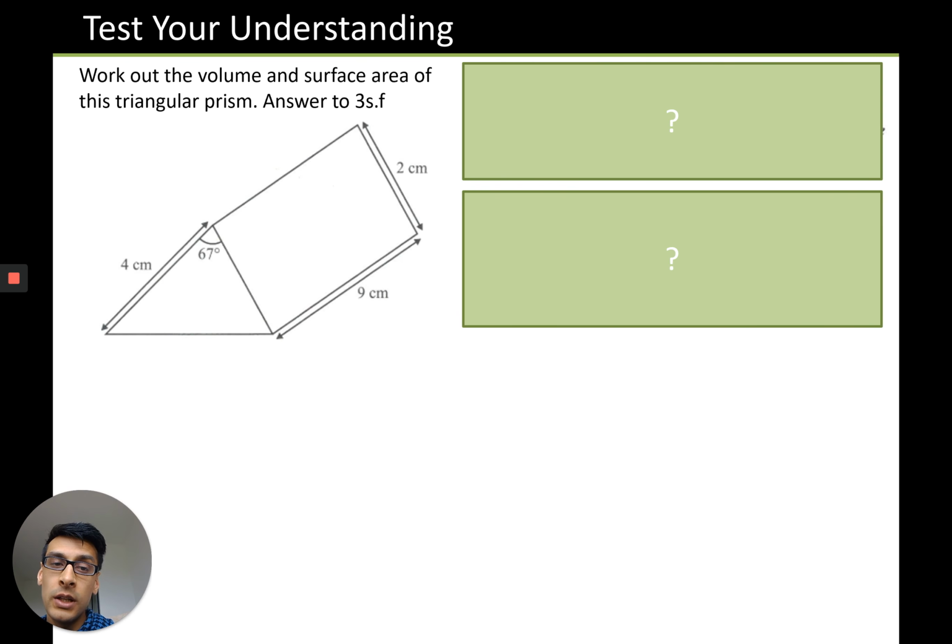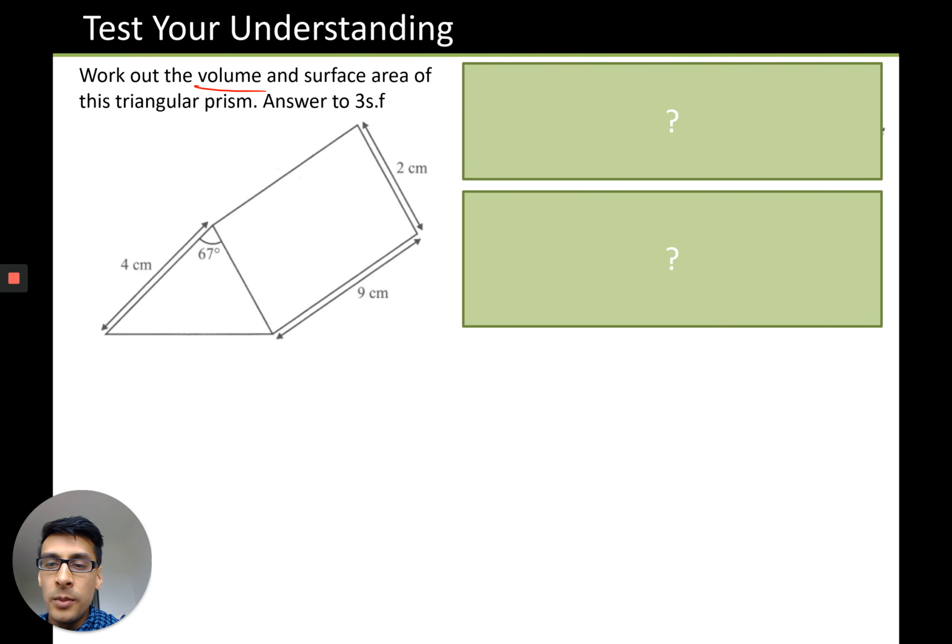My clue to you is you're going to use half AB sine C, and then you're going to use the cosine rule as well to work out the missing lengths and the missing areas. If that's enough to get you to try it, great. Otherwise, if you have done the question, I'm going to show you the answers and I'll work through it with you. So now I'm going to show you the answers of volume.